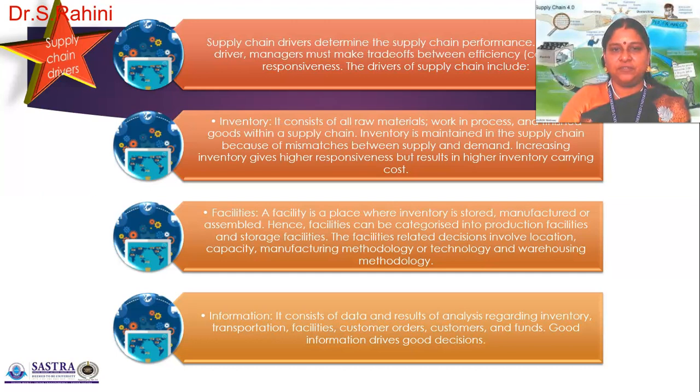And the facilities. A facility is a place where inventory is stored, manufactured, or assembled. Hence, the facilities can be categorized into production facilities and storage facilities, and the decisions related to facilities involve the location, capacity, manufacturing methodology or technology, and warehousing. These should be decided by the supply chain managers, because this plays a very vital role.